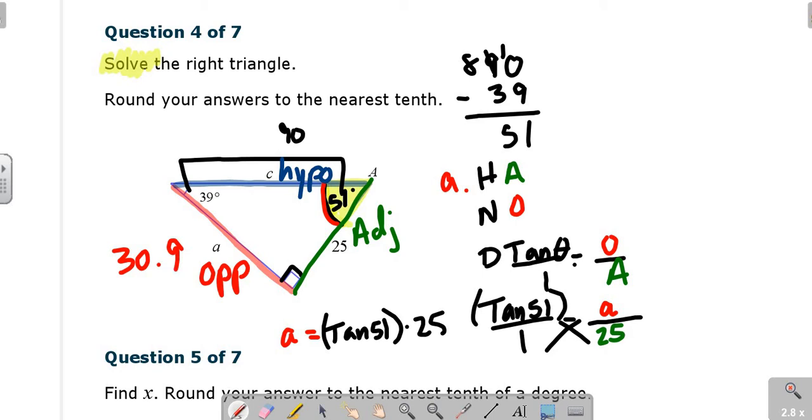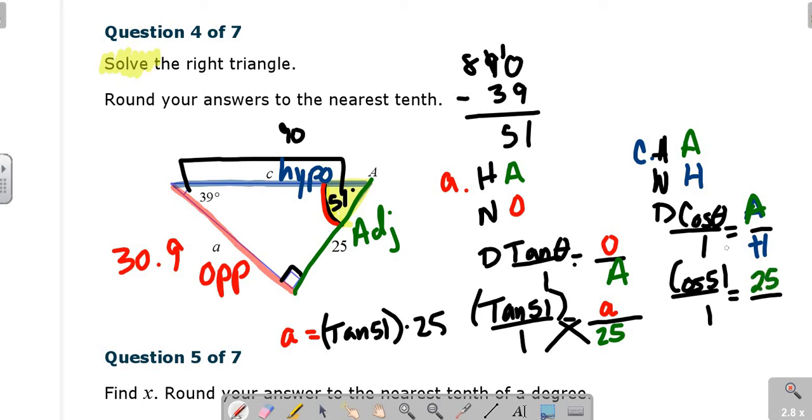C, let's do have, need, do for C, which is our hypo. Using C, we have the adjacent, we need the hypo. Technically we have the opposite, but I just like to stick with what we originally had. So I have an A, H combo. I know that's cosine of theta. Cross multiply. With C in the denominator, it's going to look like this. C is going to equal 25 divided by cosine 51.